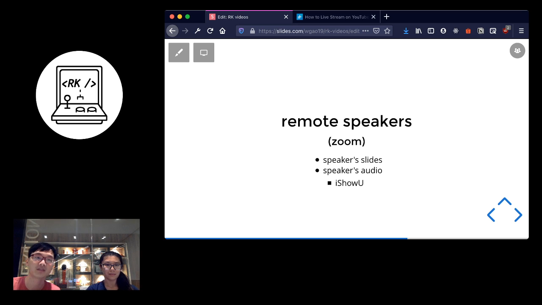So for Zoom, we can do it for the speaker's video, where we can select Zoom as our window capture in the same way. However, for audio, there is a problem because OBS is unable to select Zoom's audio source. So this brings us to iShowU. iShowU is software that you can install on your Mac that pipes the Zoom output and changes it to an audio input, so that you can select it on OBS. This solves our problem of not being able to capture Zoom's audio using OBS.